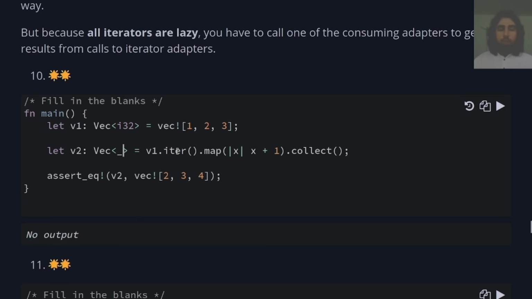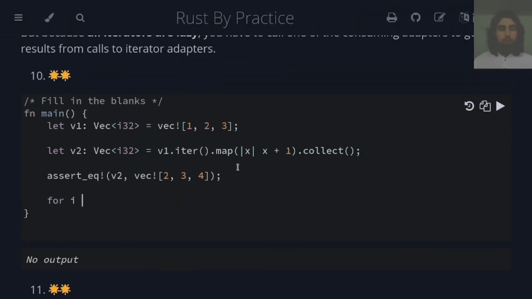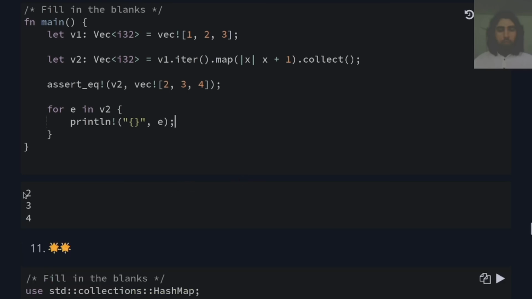All right, this is compiling. I guess this would be i32 because we have taken it from this vector. So this is compiling. Let's actually output. As you can see, we have modified the elements.